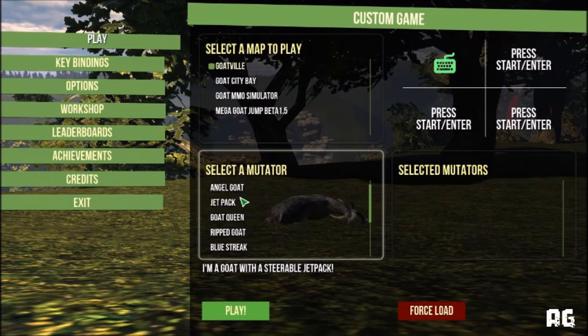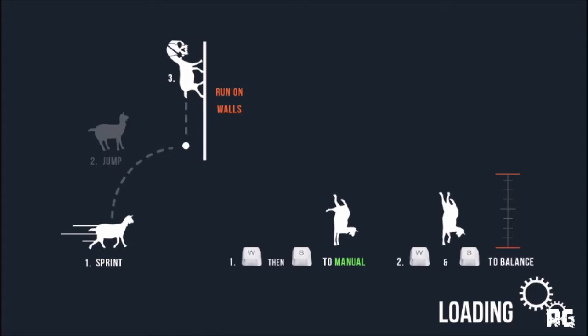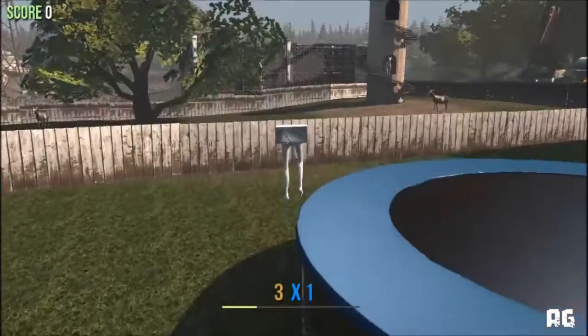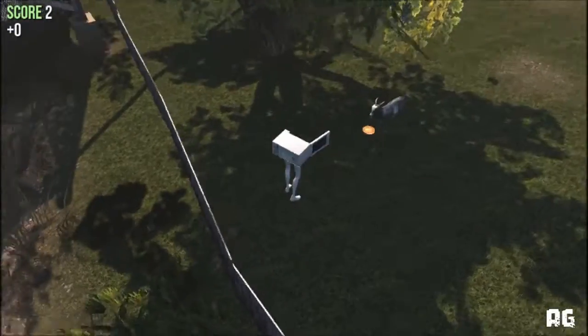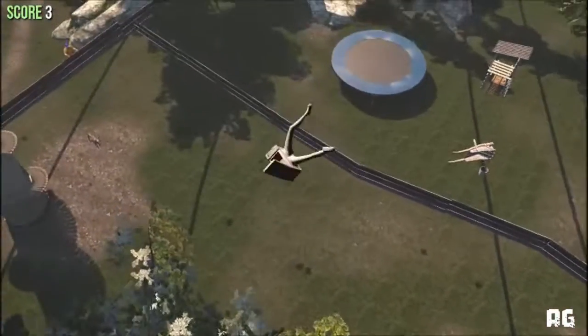I haven't played around with it a whole lot, like I said. I do like the microwave. The microwave mutator's kind of funny. Don't exactly know how to use it, but I do know that it shoots out explosive pizzas if you do it right. Or explodes randomly. Okay. I think one shoots out pizzas. Yeah. And then I think you can blow them up. Maybe not.